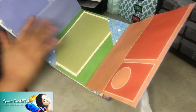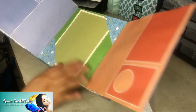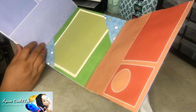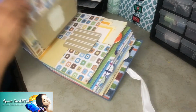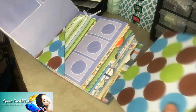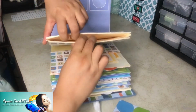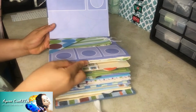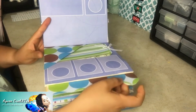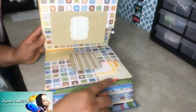Okay, so basically the theme here is just shapes: circles, squares, triangles, rectangles, and that. And then here you can put your photos for your weekly baby bumps if you want to. Okay, now here we have an inside pocket like that, and then you can put it back. You can also put whatever documents you have here, doctor's appointments, results, whatever you want to put there. And you can put numbers here, like for the first month of the baby, second, third, and then fourth.